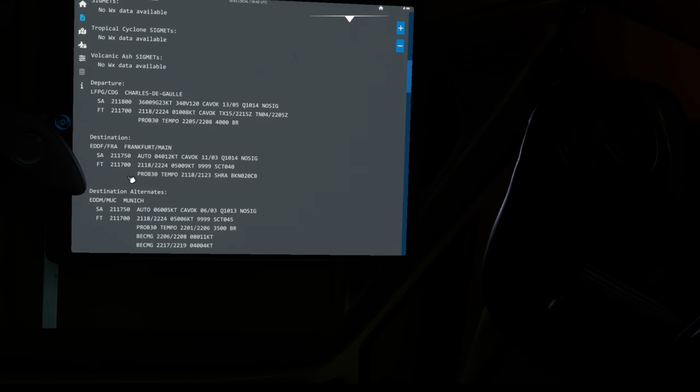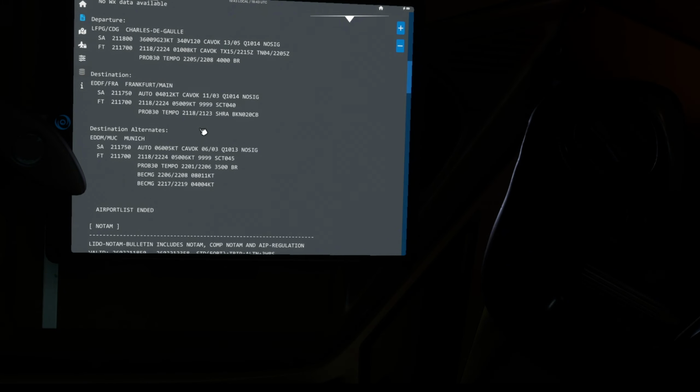And the TAF, or the forecast, from 18 Zulu until tomorrow 24 Zulu, we can see we got winds out of 050 and 9 knots, and visibility more than 10 kilometers, scattered 4,000, PROB30 temporary between 18 Zulu and 23 Zulu, shower rain, and broken 2,000 cumulonimbus clouds. Maybe some clouds we have to fly around, and maybe the runway is gonna be wet, but other than that, nothing too crazy.